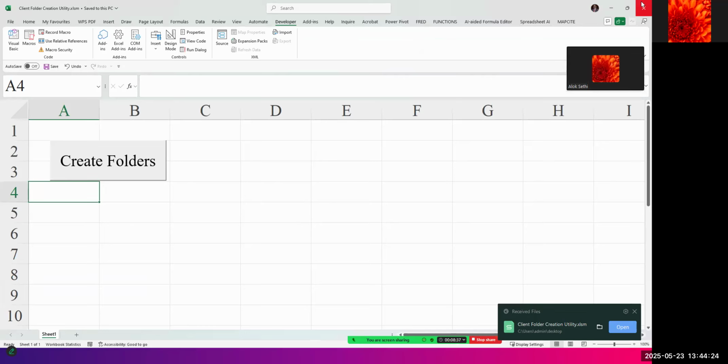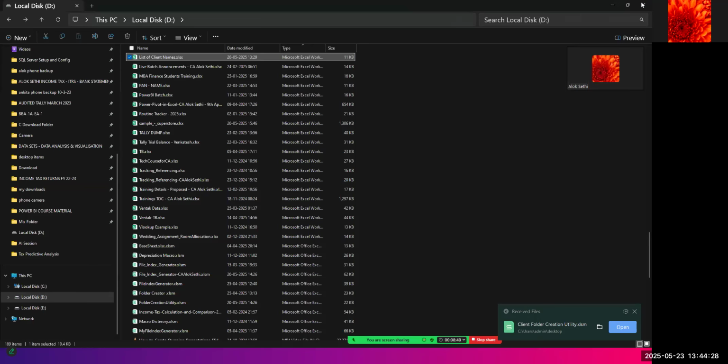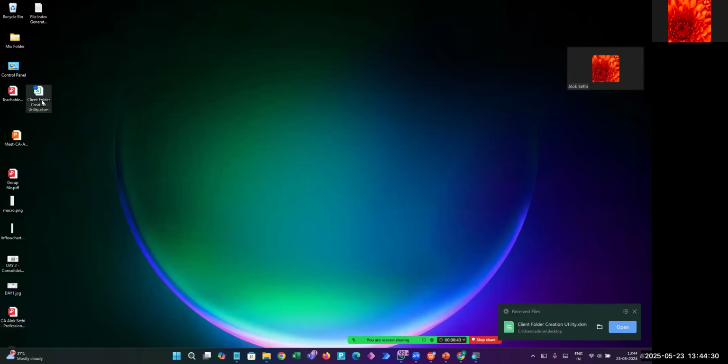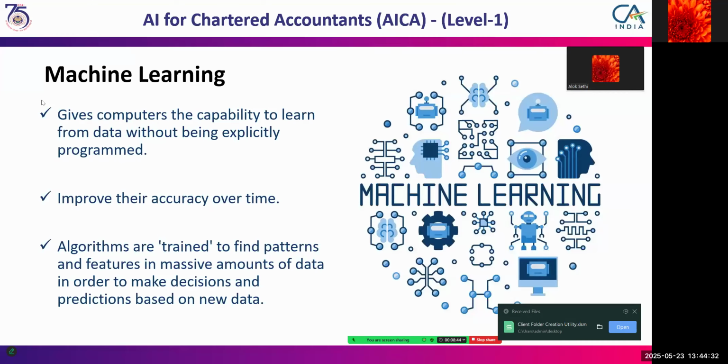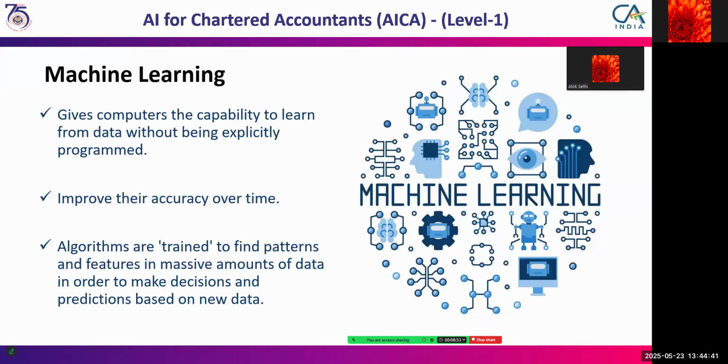I am closing this file. I am closing this list of clients also. Now I'll come to my desktop. Here is this file. Now when you are running the macro file, maybe it will ask you to enable the macro. It might ask you if your macros are not enabled.